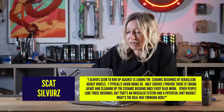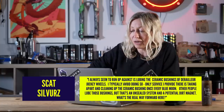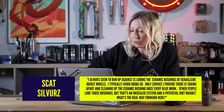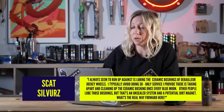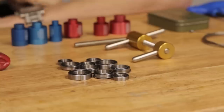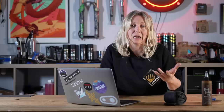I've got quite a long question here from Skat Silvers, who's basically asking whether he should lube the bushings in jockey wheels. He typically avoids doing so, only services them by cleaning them once every blue moon, but he knows other people who use lube. Well, I think the debate amongst your friends is the same sort of debate we'll have amongst us here and in the industry, because there are so many factors — like what lube you're going to use, what's in your bushings or jockey wheel bearings already, what you do for cleaning, et cetera.